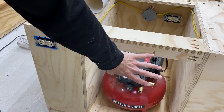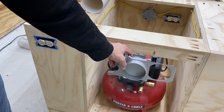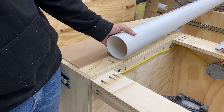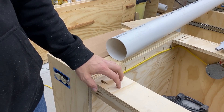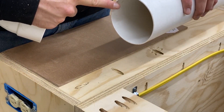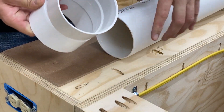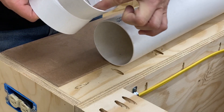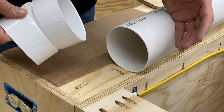The access to our dust collection is going to be set up right around here. I'm going to set up a little panel, and then we're going to install this blast gate right here. When it's open, you can use it, and when it's closed, it won't interfere with the dust collection to the other machines. We're going to start this installation by preparing our entry point. We're going to make something that will hold this pipe in place. I didn't want to put a blast gate in front there because we're going to put it near the back of the table, but we want to do something that resembles a blast gate so it holds the pipe in place permanently. To do that, we're going to be making a stencil — something that is perfectly circular so that this fits in with a nice, tight fit.